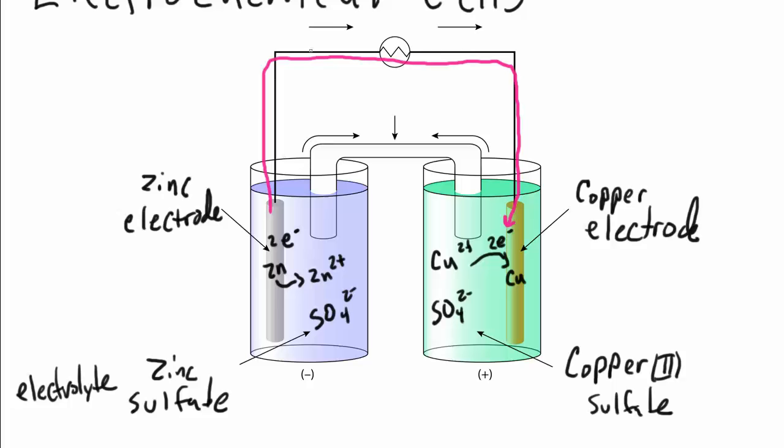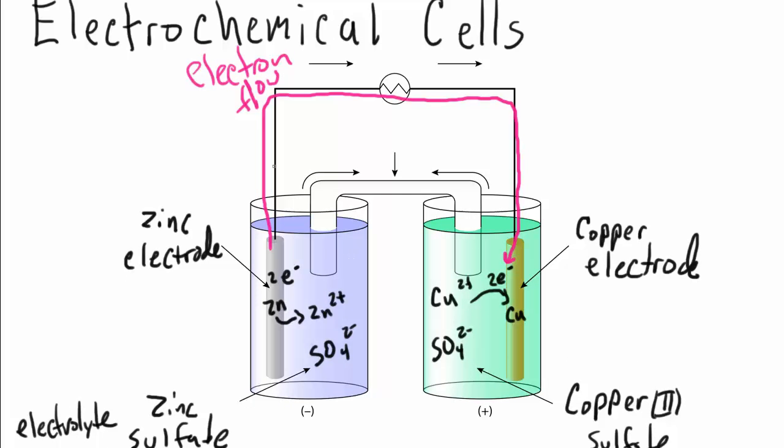So these arrows up here are showing the electron flow. It's showing how the electrons can flow. And that's what you want. That's the whole purpose of having an electrochemical cell. You want to generate this electron flow, which is also called current. It generates the current that runs our electrical devices. For example, if there was a light bulb right here, a little light bulb, as the electrons flowed through that, it would cause the light bulb to light. Or if there's a speaker, it would cause it to buzz or whatever.